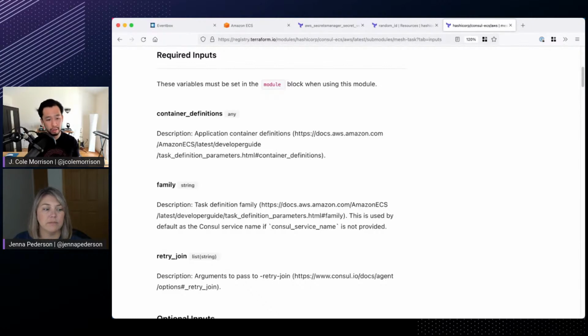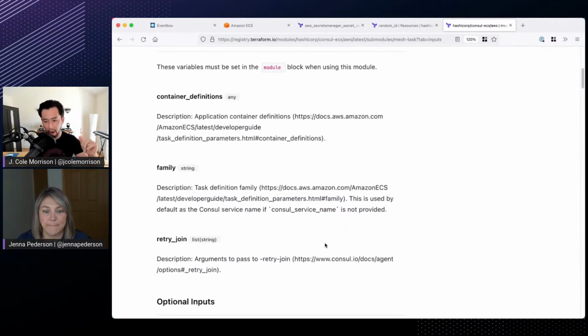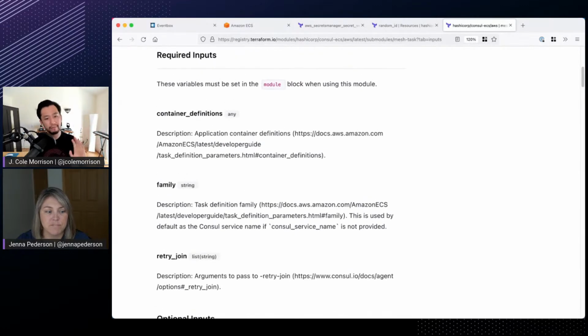And what it's going to do is return to us another task definition that has all those sidecars added to it. So we don't have to set any of those up. It's going to make this really fast and really simple. It's going to set up all the inter-container networking. It's going to set the proxy up to take any new traffic.